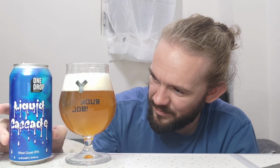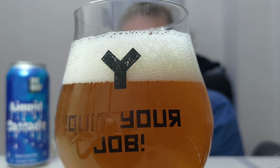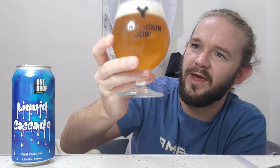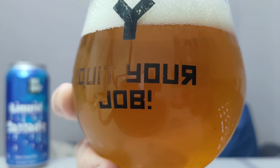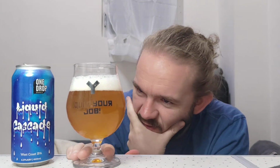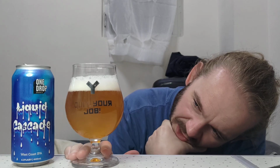That looks great. I mean, we've got maybe 80% of the beer out and into the glass at this point, but you can see that it's poured with a finger and a half of, I would say, a kind of soapy cream coloured head there. That looks really, really nice. That head's going to fade away, of course, to leave a thinner, more foamy layer. But this beer, it's got a good little bit of carbonation visible in it. I'm not sure how well you guys are going to see that. I think you can see some of it there, but the reflection of the camera is coming off the glass there. But yeah, a fair little bit of visible carbonation in this one, which is kind of interesting.